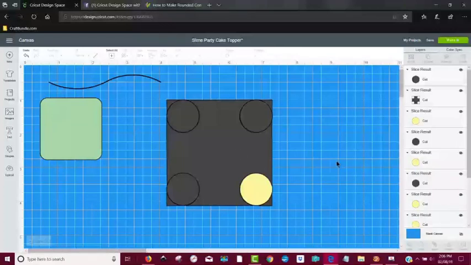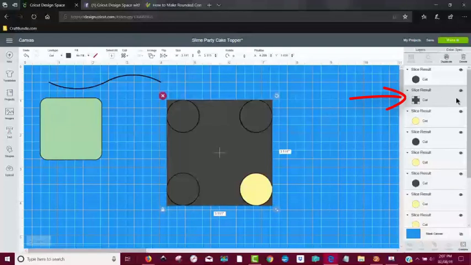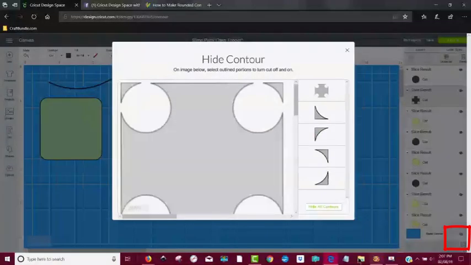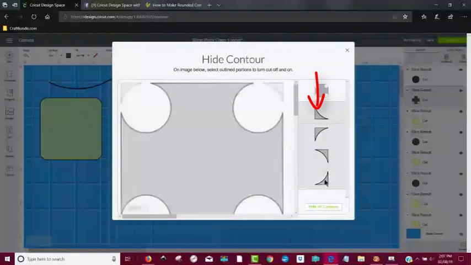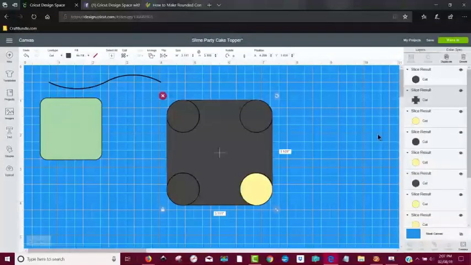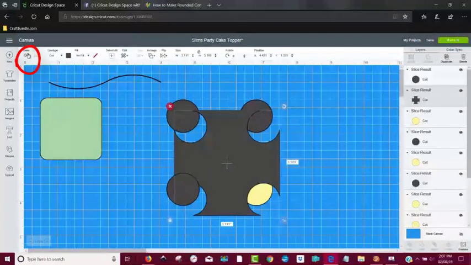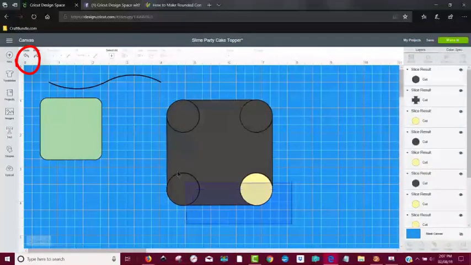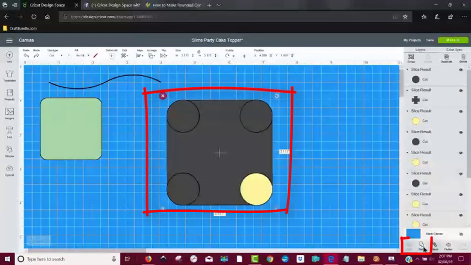Okay, the next thing I'm going to do is click on the box. Since I've just clicked on the box and only one thing is selected over here, I can contour. So I'm going to contour these corners out. I can either click on them here in the image, or I can click on them over here in the panel. Click off of this, and there it is, except for one last thing that we have to do, because right now these are individual pieces. Look, hit undo. So right now what I need to do is select everything and then go to weld.